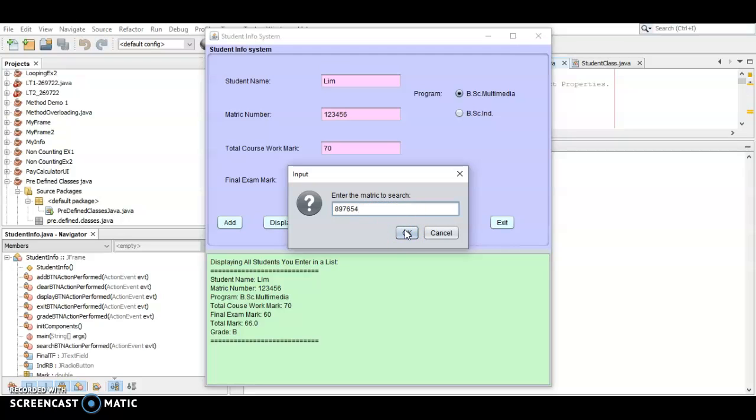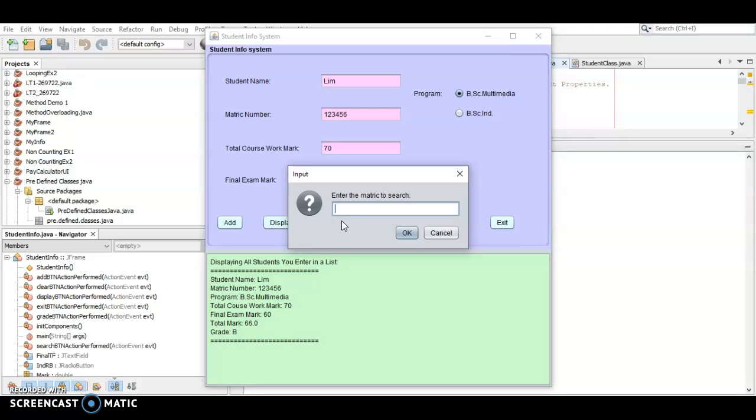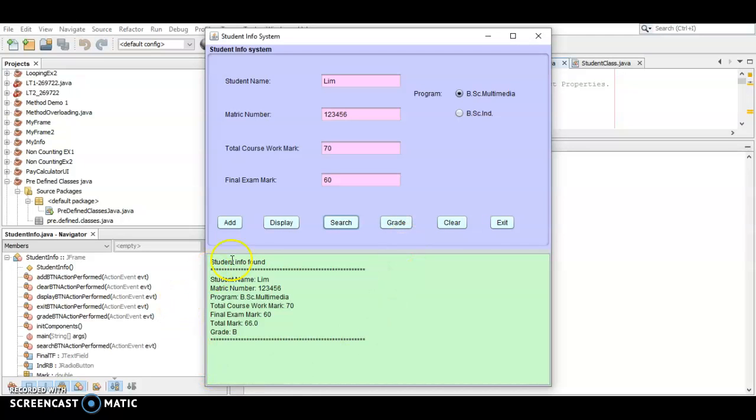Let me click OK. Look, there's no student in this data. There will be a message box. Okay, let me enter metric number 1, 2, 3, 4, 5, 6. Look, there is a student info found.